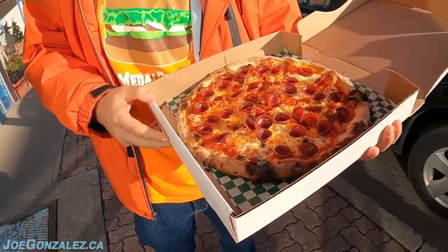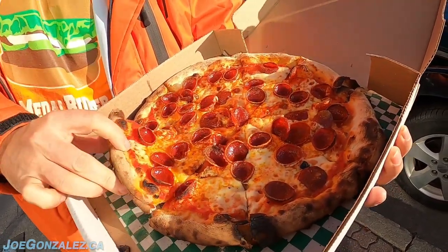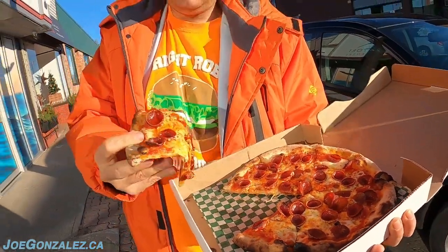Gold medal cup and char pizza. Ooh. I don't know if I've had this before. This is a first for me here. Better? Yeah. It's just a little spike of spice. The sauce is so good. The cheese is good. This pepperoni is better than the other pepperoni. I'm not sure if they charge more for cup and char or not. I'd imagine they do.